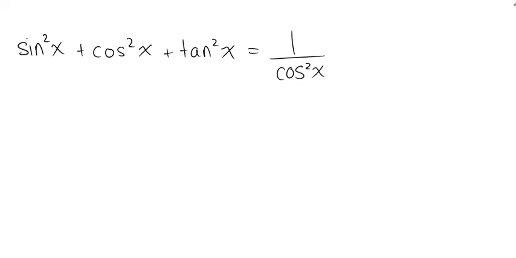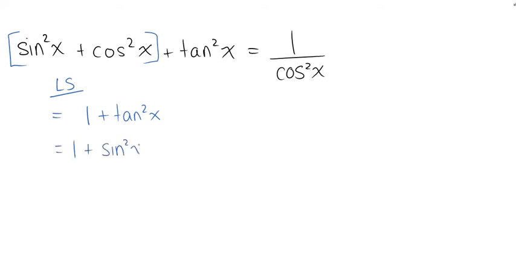Okay, this one, sine squared plus cos squared plus tan squared equals 1 over cos. Okay. I don't know what to do. So I know that this plus this is equal to 1. So I could switch that out for a 1 plus tan squared x. I'm just working with my left side here. Why not? And then, since there's no tans on my right side, I'm going to do the classic switch, tan to sine x over cos x, which will now have a squared in it.